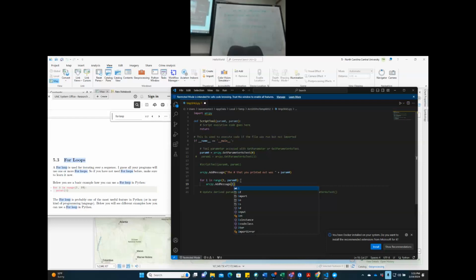So this is what the loop looks like: for I in range 1, comma param 0. What do you think arcpy.addMessage I does? What's I? The first time it goes through the loop, what's I? 1. What's the second time it goes through? What is it? What the third time?